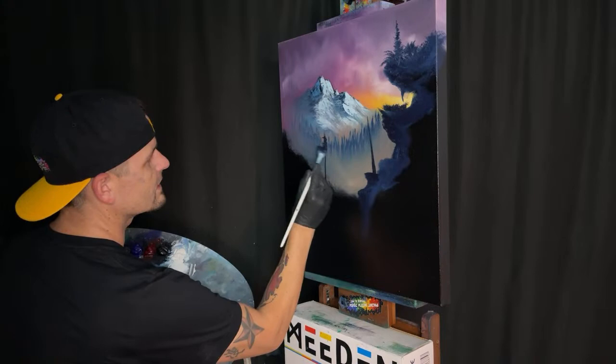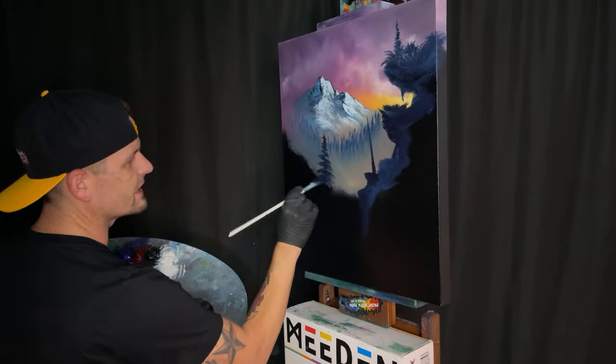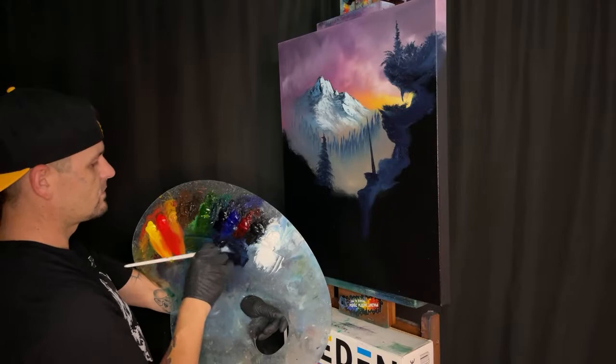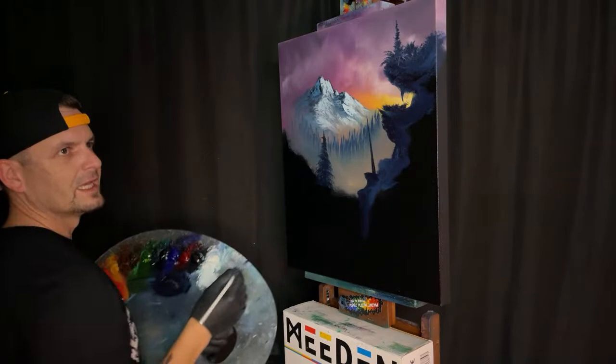You start coming out in these little Z patterns, and then you go back and you fill it in, right? Bang. Little saggy old tree out there like Bob used to paint. Bingo, bango. Just like that. Old saggy old tree. And we can go, boom, make a little top to him. Perfect, right? That's very cool. I like that, you guys.